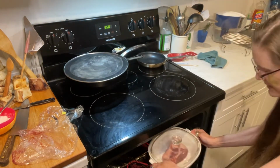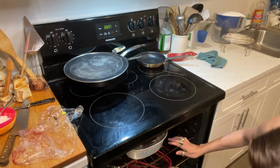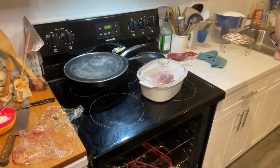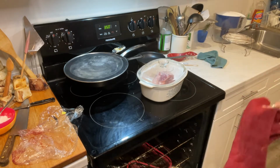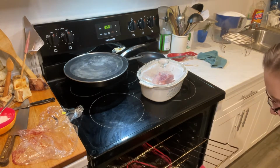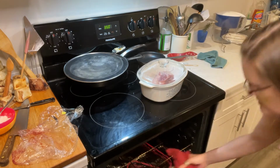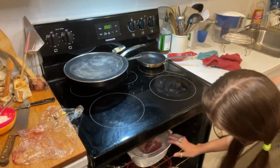Hopefully without my hair. Maybe I should put it one down. Okay, let's change it. I'm sorry. I want to put the rack one down, so that it is in the middle, kind of. I don't know. Oh, well. So.